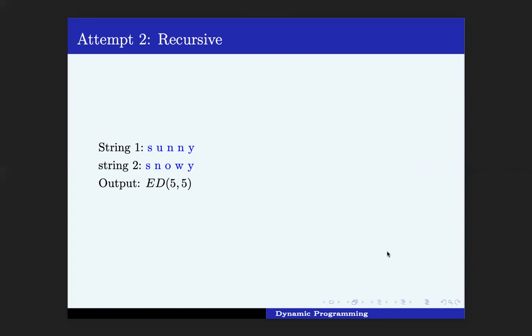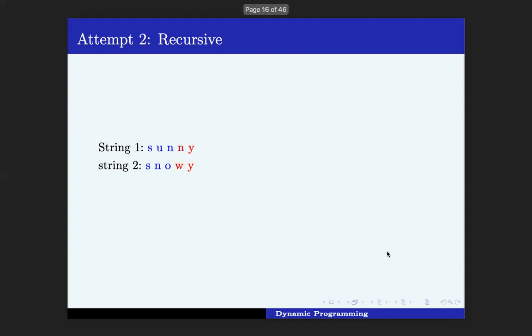Now let's look at it. How does the recursive thing happen? The last bit, if it is the same, if the last bit is both Y, then what can we say? We just need to edit the first 4 of each. So the last bit is Y, so I can completely ignore that. And all I need to do is just change the first 4 of them, right? Formal proving, you should be able to prove it now, right? So if the last bit is Y, you know that this is exactly equal to ed of 4, 4.